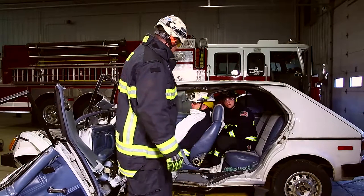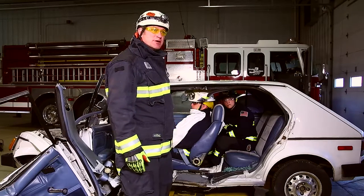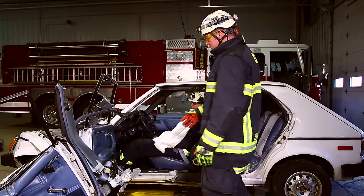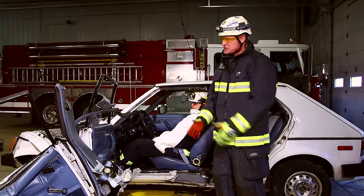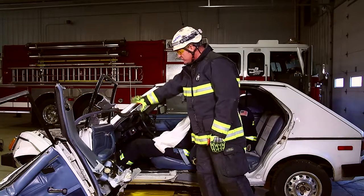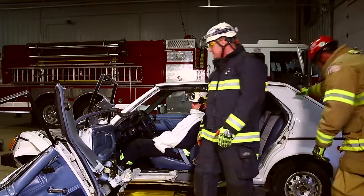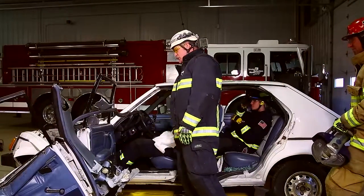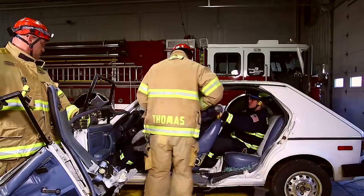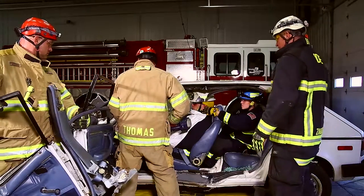The last element in this scenario is dash impingement or steering wheel impingement — we have lower extremity entrapment. At this point, we ideally want to remove these door systems, set everything off to the side, and get prepped to move whatever is entrapping the victim. Scott's going to come up with the cutters, attack the hinge points, and separate both hinges and the keeper mechanism on the A-post. We're going to watch that victim and make sure the tool doesn't swing into them.